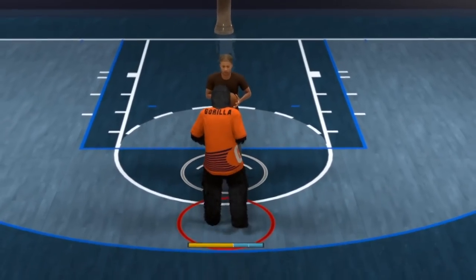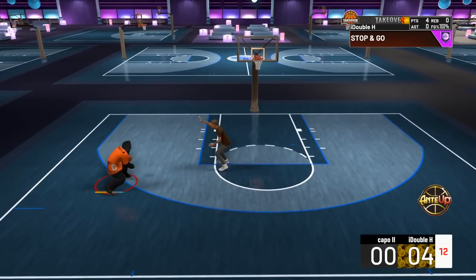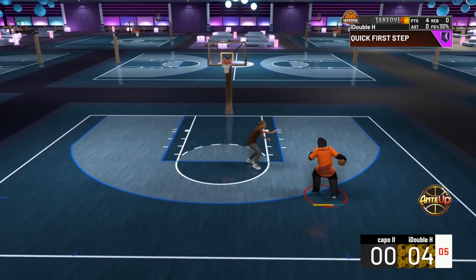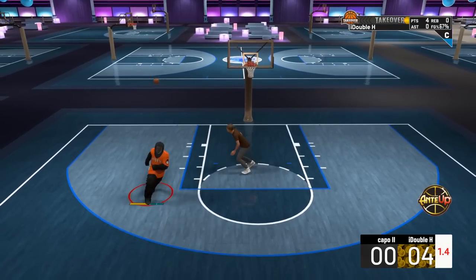Oh, the gorilla mascot is low-key a fire guard mascot. It be taking flight. No cap, it do be taking flight. Yo, he's not leaving me, though. Does he really want me to rim run this whole game? Because I will take a dunk this whole game if I need to. Hey, oh, I missed. Get it.